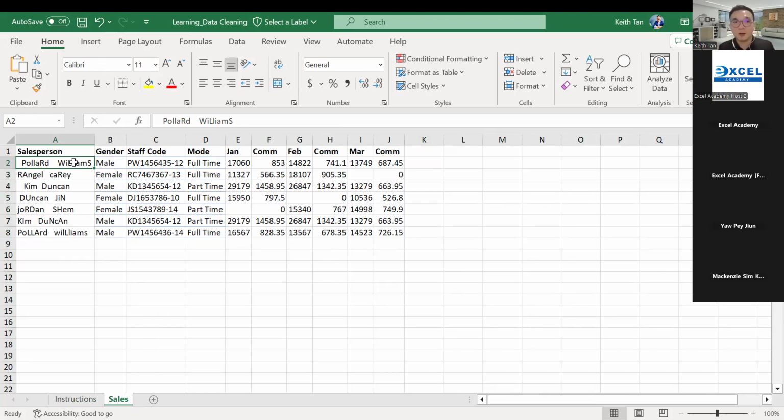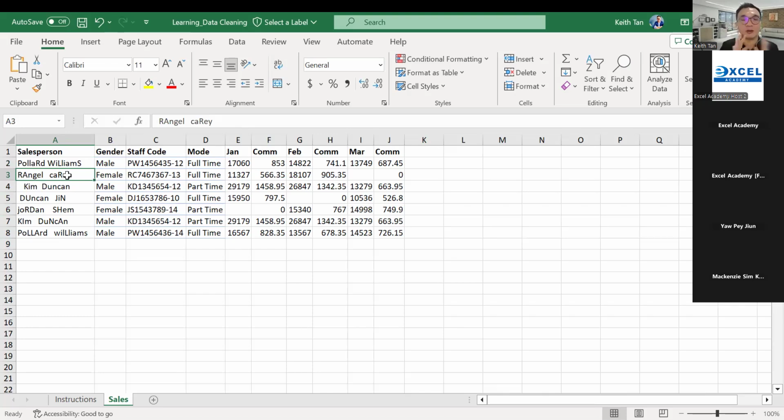Excel beginners will go to the cell, double click on the cell, let's say A2, and press backspace to delete the space. Then in between, where there are many spaces, they'll just keep pressing backspace. This is how they remove the unwanted spaces. But this is going to take a lot of time if you have a lot of names. So we do not want to do this.